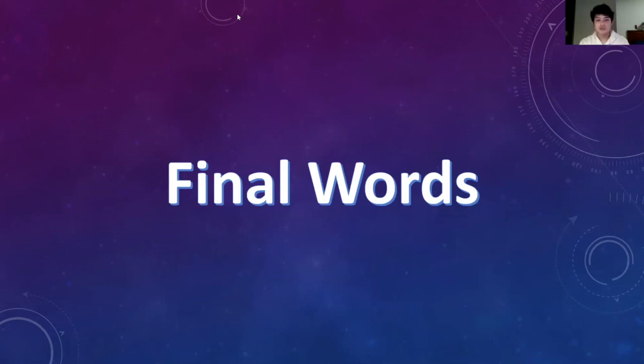Okay, so for the final words, we'd like to say that for this project, we had a lot of limitations. As my partner Kien has said, there was a lack of information, such as the camera angle, the actual distance of the road, and the frame rate of the camera. We had to do a lot based on the things that we had, based on the internet. We had to think a lot outside the box, using real-world car measurements instead of other things, finding different methods and applying them together.